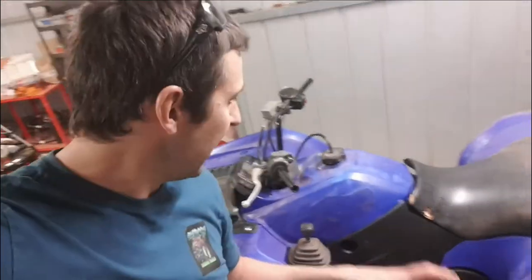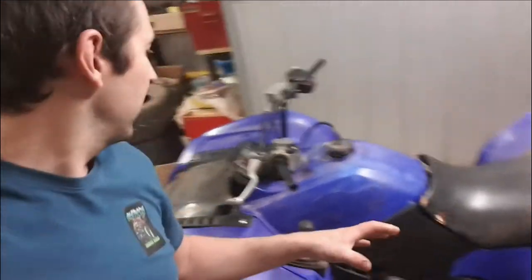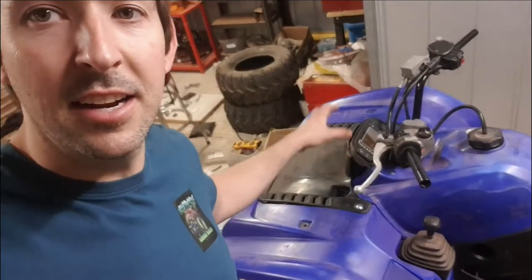All right, guys, so it's the next day. First thing we're gonna do is try and get into this rack, get it cleaned up, painted, and back on the bike.